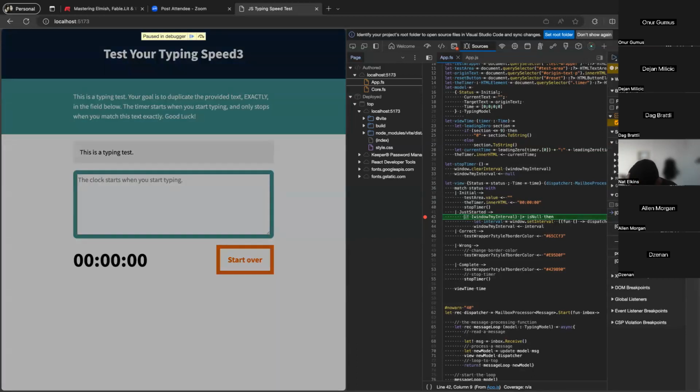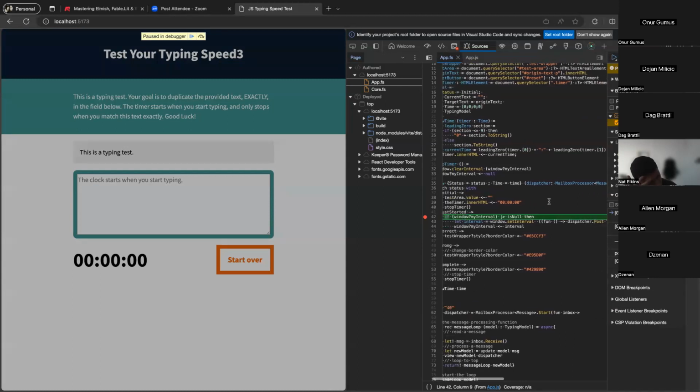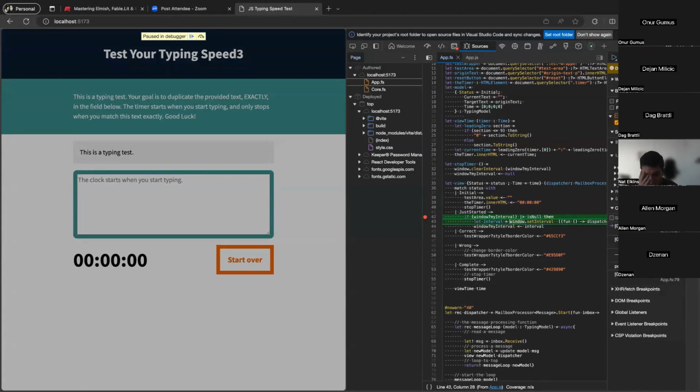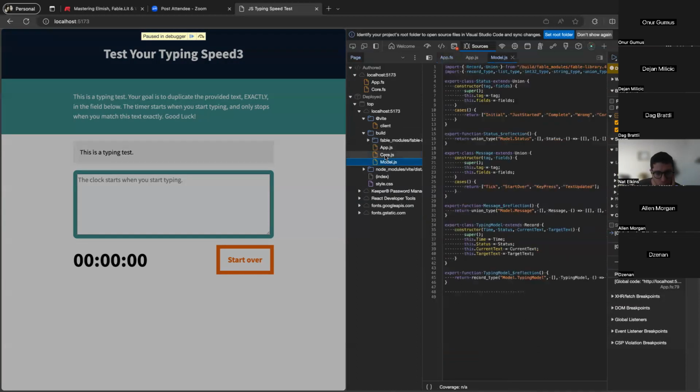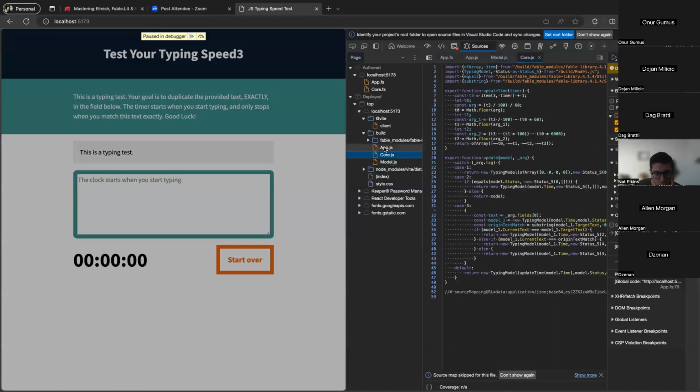It came here. And we can go to, not here, the build part, the model, sorry, the core part. Well, not the JS part, sorry, the deployed part.